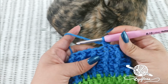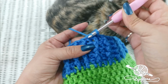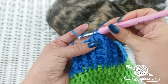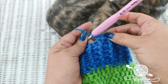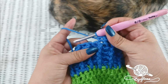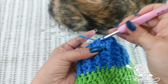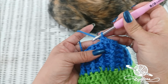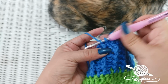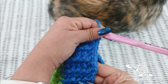If you decide to make a single crochet trim around the edge, just single crochet very, very loosely so that it will still stretch for the forehead area, because single crochets are a tighter stitch than double crochet, so they don't stretch as much. So try to crochet very, very loosely if you decide to do this. I wasn't going to do this. I might actually take it out, but I wanted to show you what you could do for a finishing edge if you want. Okay, so that's what that would look like if you did a finishing edge.